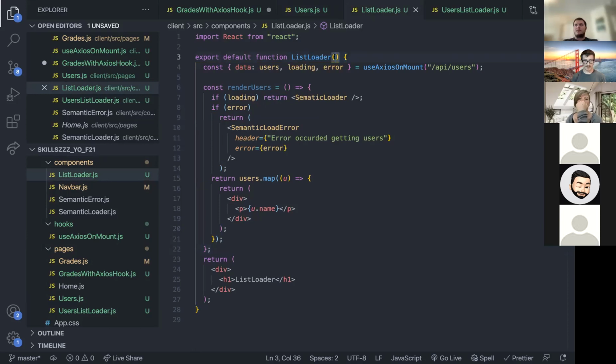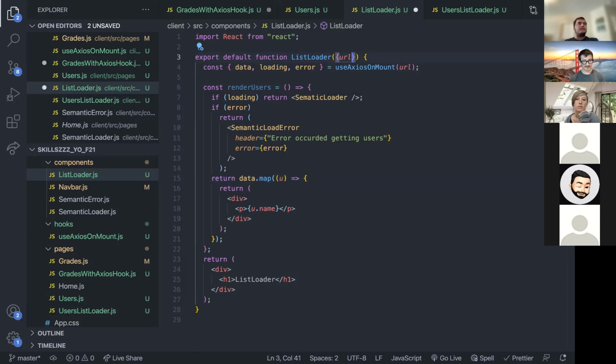So this is a component, so I'm going to get props. I'm just going to destructure right up here. So this is going to need a URL, I know that for sure. I need my URL right here. And I'm not going to call this users anymore. I'm just going to leave that as data, and then do data.map. Then maybe I want like an error.